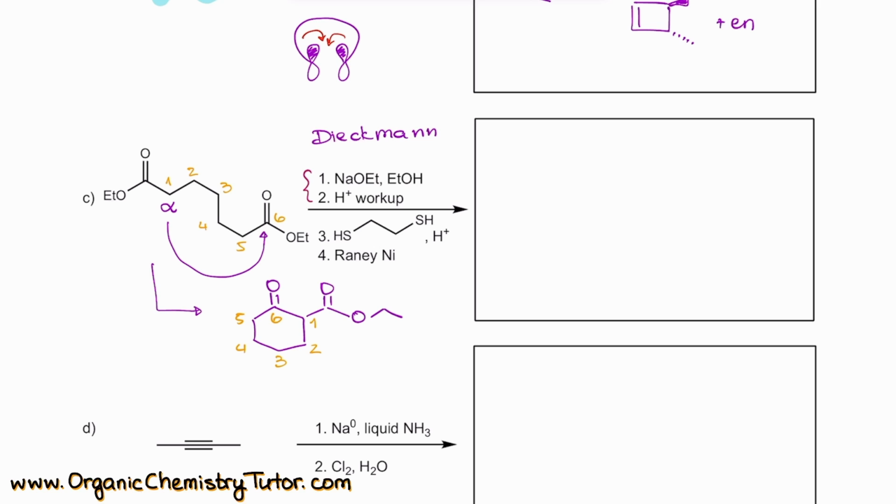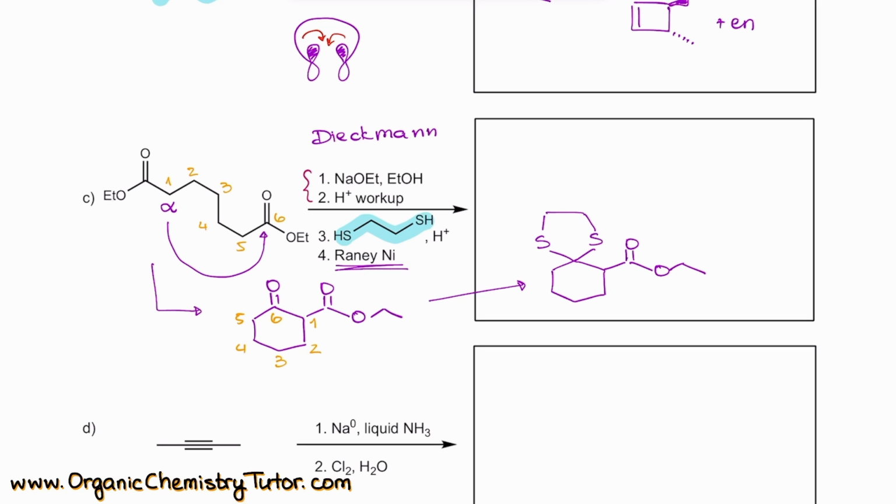Here we are using this fancy dithiol, and if it was an alcohol, that would be just a regular acetal. In the case of the sulfur, that's just going to be a thioacetal, so nothing particularly special. So our next intermediate here is going to be the thioacetal that looks like this. We have just a 2 carbon bridge between our sulfurs, then I have the rest of our molecule.